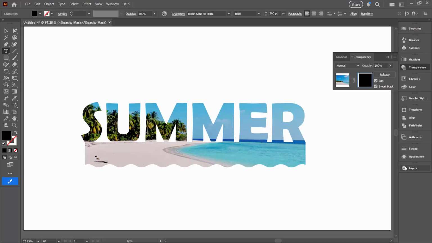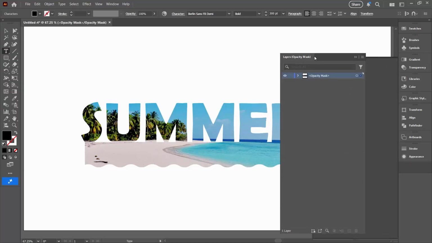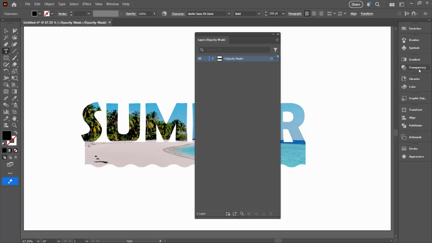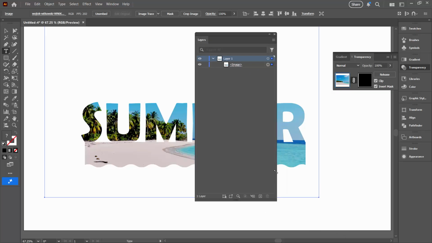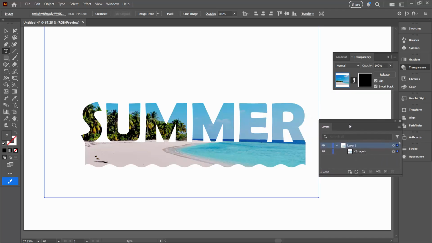But when you're finished, you absolutely have to go back. Let's just get that Transparency panel back again. You absolutely have to go back to this image and click on it. Otherwise, you'll be editing the opacity mask. And the Layers panel is telling you it's working on the opacity mask, but when I click here, you're back to the regular image. You've got your image here with its mask in place, and you can go back and do all sorts of things around that masked image.